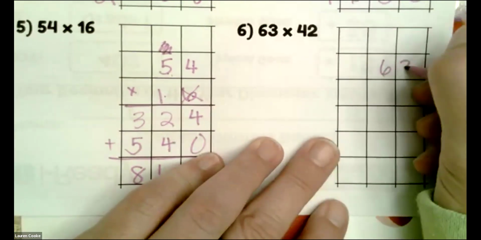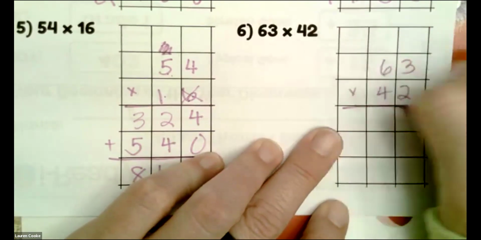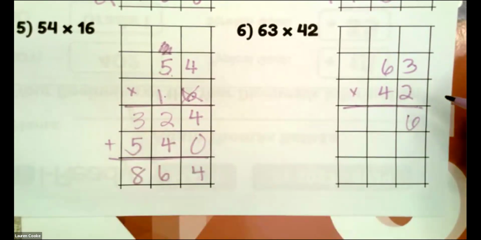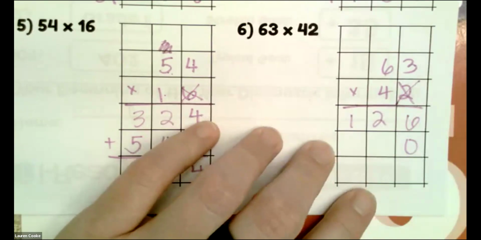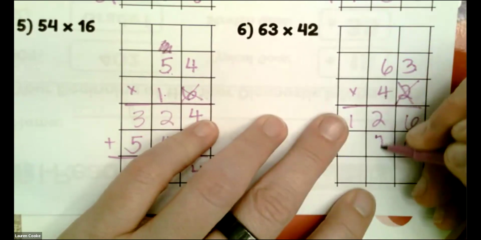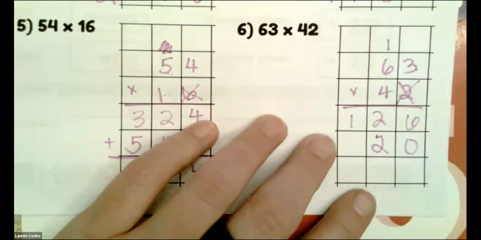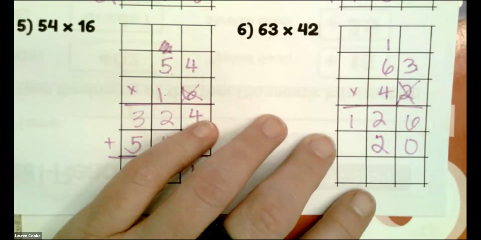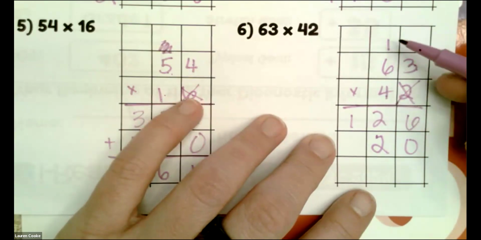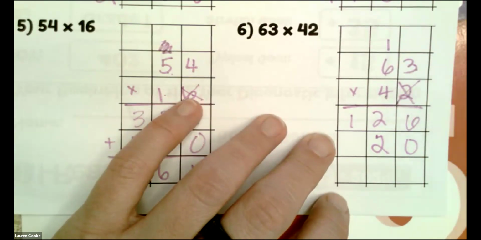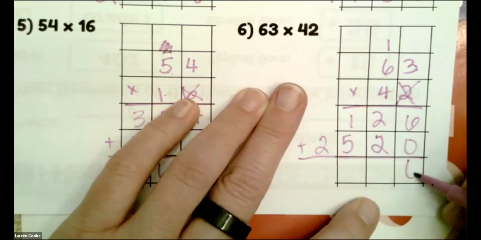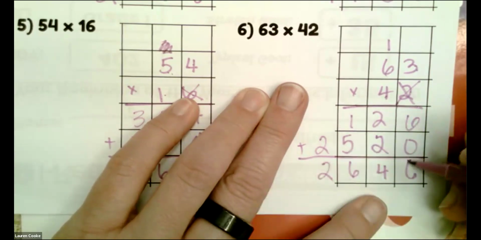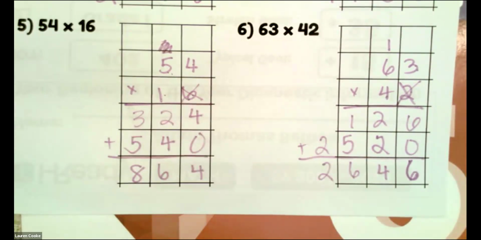And then I have 63 times 42. 2 times 3 is 6. 2 times 6 is 12. And then I am done with this too. Place a 0. And then 4 times 3 is 12. I'm going to drop the 2, bump the 1. And then really I have 40 times 60, which I know is going to be like 2,400 plus another 10 up here. So it's really 4 times 6, 24, 25. See how it's 2,500 here in the place values. And I have 2,646. All right. So hopefully you had that. And let's get to some jokes.